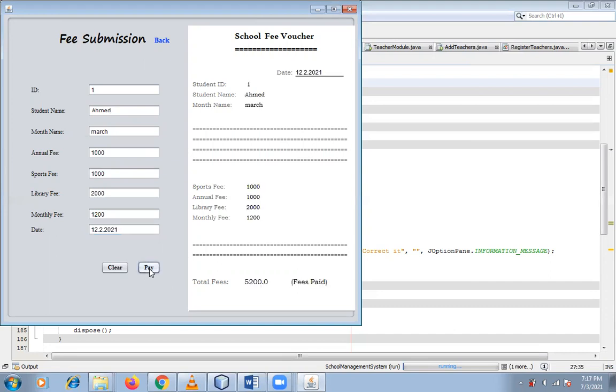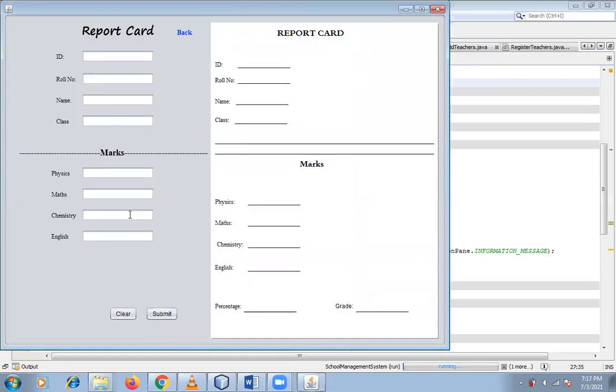2.2021. So it has calculated the fee also and printed all the data that we have put there, and also the status that the fees have been paid. So I can clear it easily and then go back. And then there is the student report card. It also requires some information of the students. If we are searching for the student and paying the fees, we can easily search the student from the database, and after that we can pay his fees if we find him in our database.